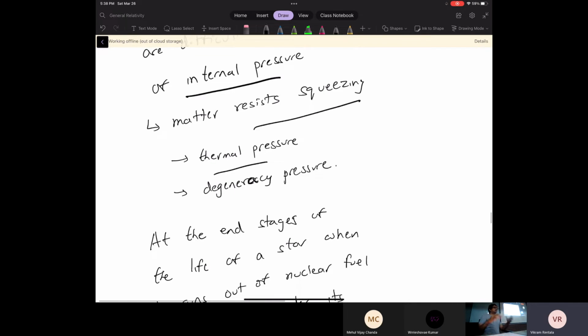squeezing. In the sun there is thermal pressure, because nuclear fusion reactions create enough energy release. That energy release creates thermal energy. That thermal energy creates pressure, which resists matter from collapsing. Even in a star which is dead, which runs out of nuclear fuel and can no longer sustain nuclear reactions, when you try to compress it, electrons obey the Pauli exclusion principle, so they don't like to be in the same state. So you have to put them into higher energy states. That creates tremendous pressure, because you have to supply energy to go to higher energy states, and that creates resistance to compression, and that creates what is called degeneracy pressure.